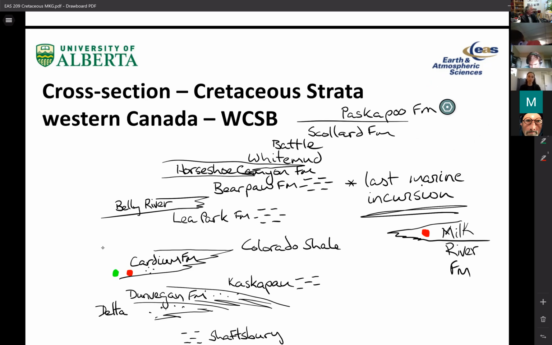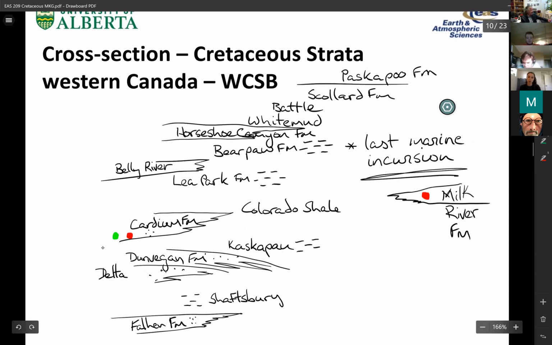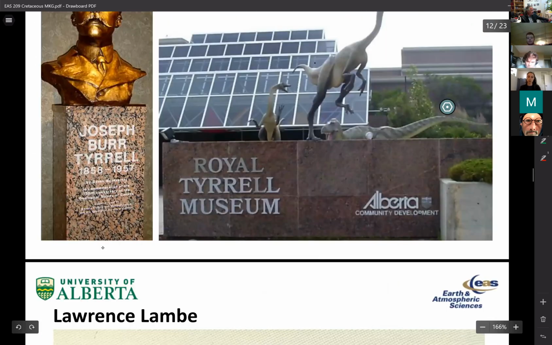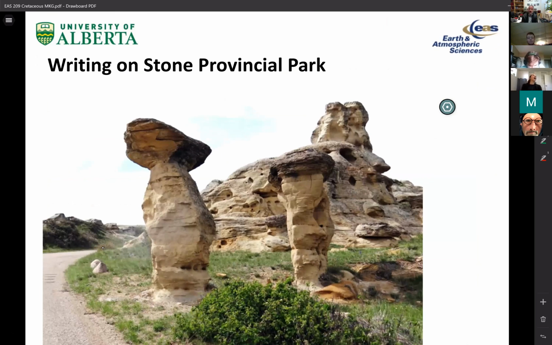So the Milk River Formation comes in there, and it's cool in that you can actually see it in outcrop, and that gets us back to Writing on Stone Provincial Park. Writing on Stone Provincial Park is all fluvial deposits associated with the Milk River Formation, and has a lot of really interesting reservoir quality sandstones that are exposed there. And a lot of geologists actually go to Writing on Stone Provincial Park to make observations of the outcrop that they can apply to subsurface reservoirs so they can better exploit it for oil and gas. In the case of Milk River, really gas more than anything. So yeah, go to Writing on Stone Provincial Park.